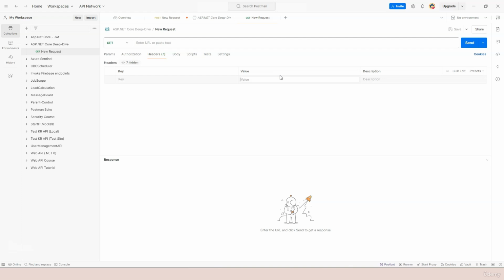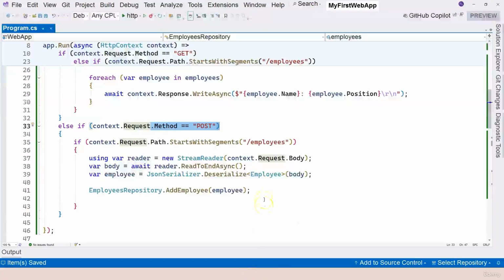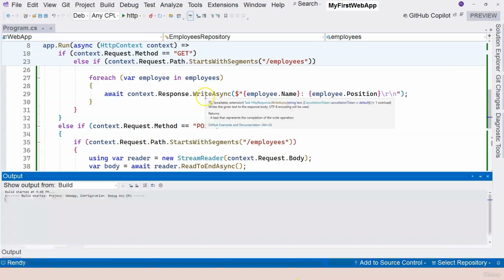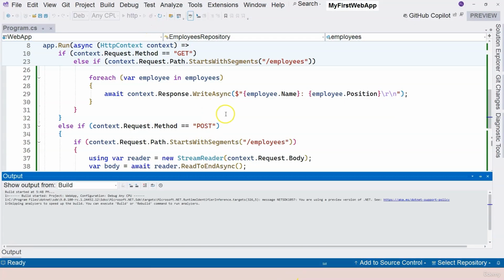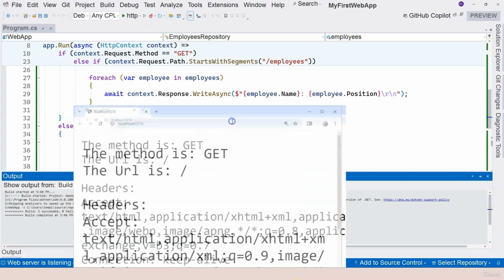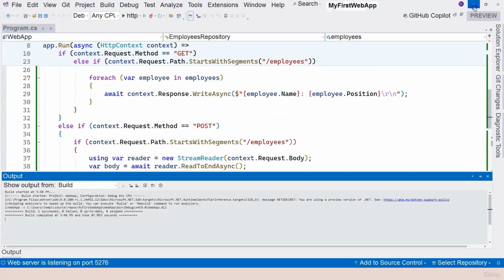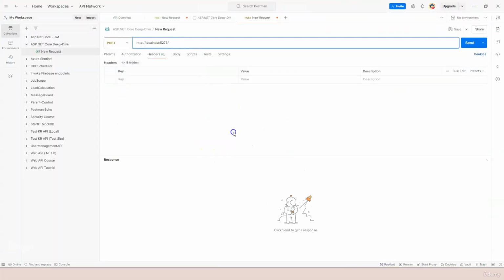In this case, we are not creating a get method. We're creating a post method. Open up this drop down, and then you can see all of the options right here. And in this case, we're creating a post method. And which URL are we targeting? Let's go over here. We can run it to see it. So let's run the application, and it is running right here. We can copy this and go to Postman, paste it right here.